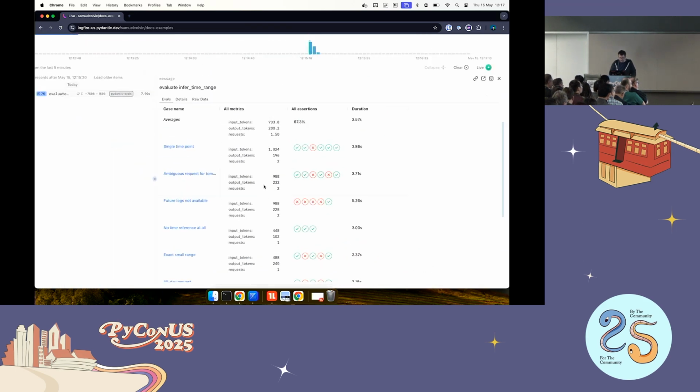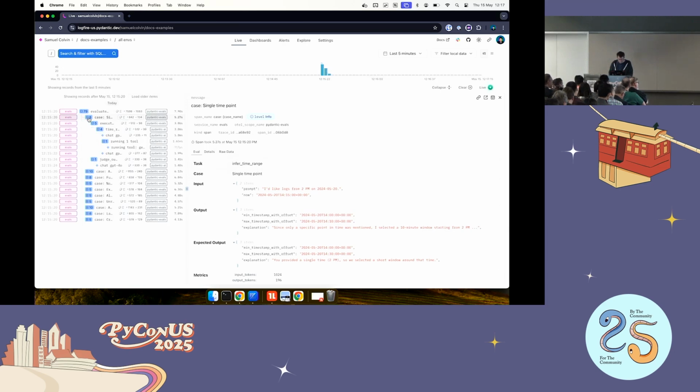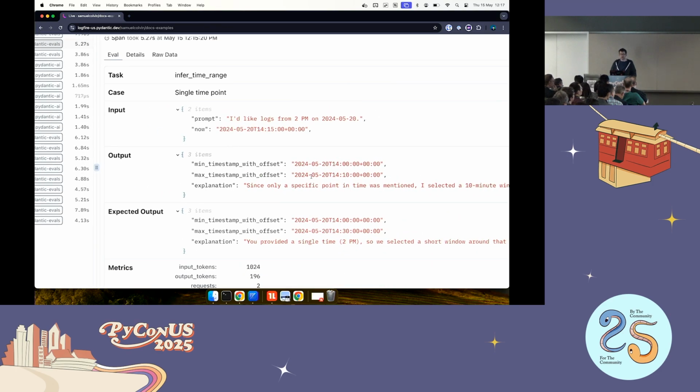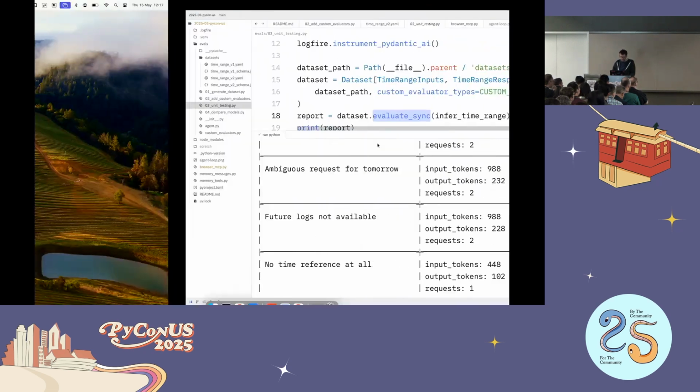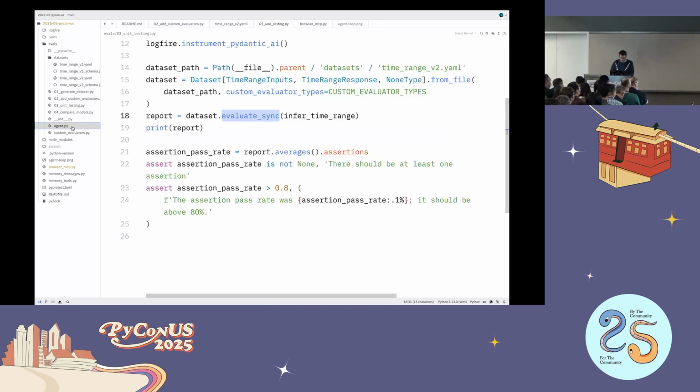And the neat thing is that we can go in and we can look at the individual span where that happened, and we can look at the individual inputs and outputs and work out what happened, and then start using that to go and work out how we could improve our model or improve our agent. And so in this case, I think what I can try and do, I haven't tried this before, so this may not work, but we will try it.